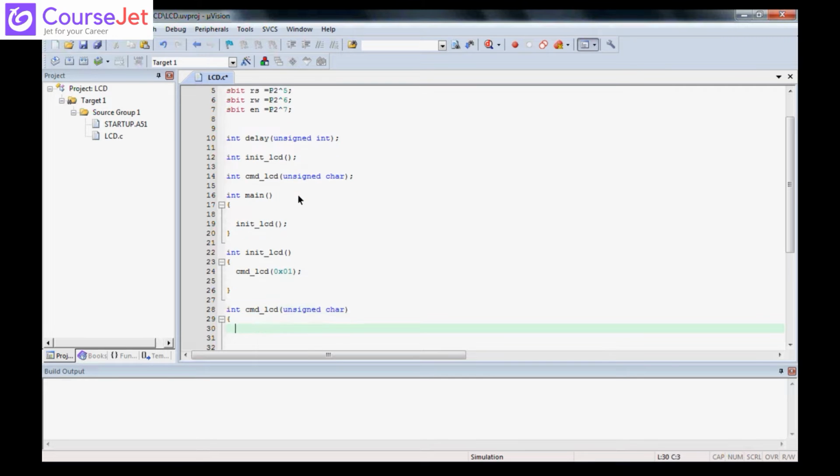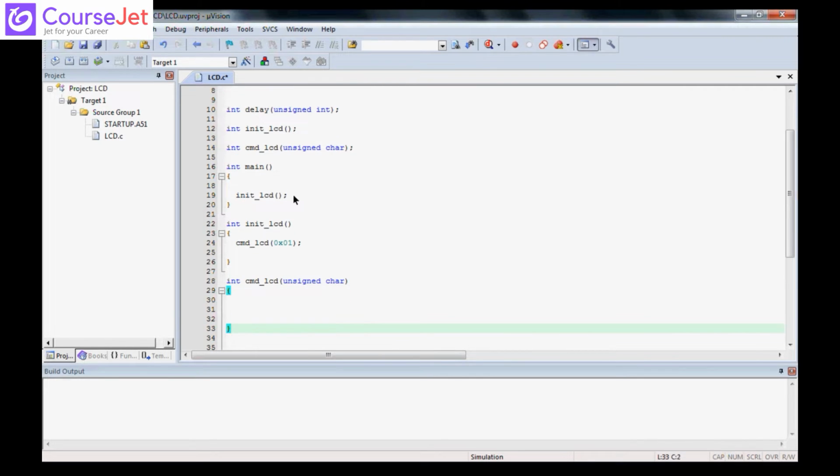Now if you are clear till now, tell me: if you are giving a command, what do you need to tell your LCD? First we need to say that we are sending it in command mode. So I'll use RS as the bit to set it in command mode.